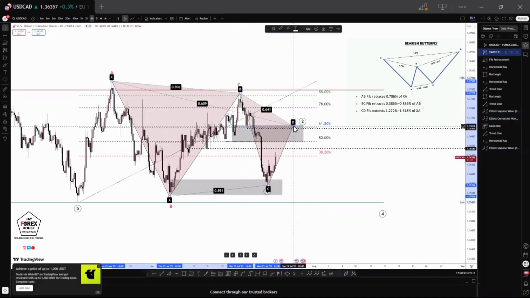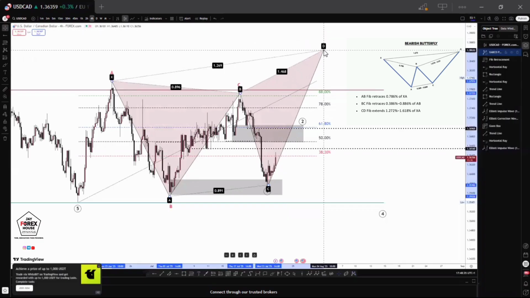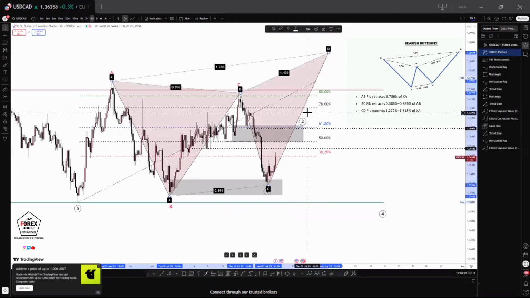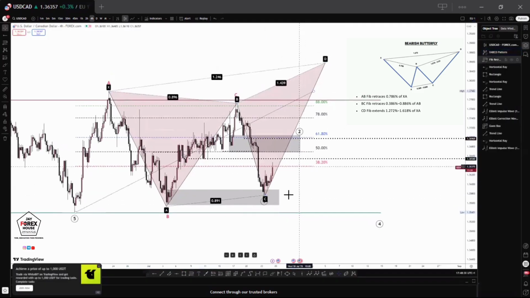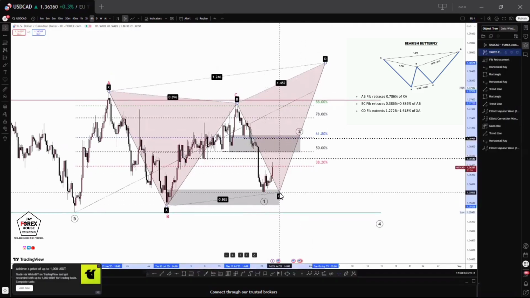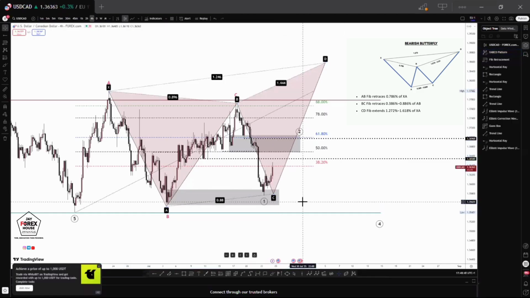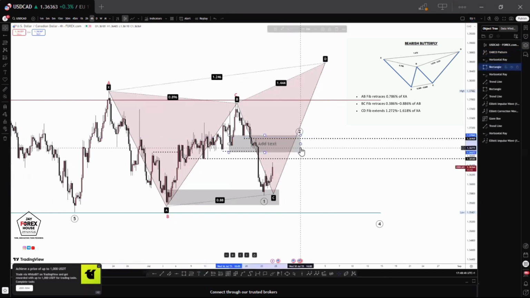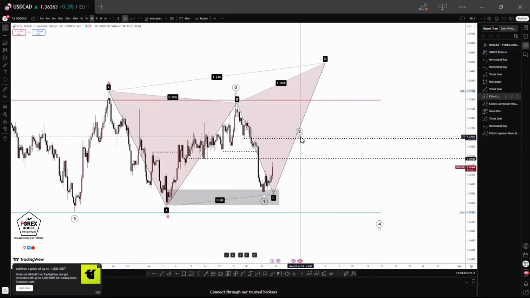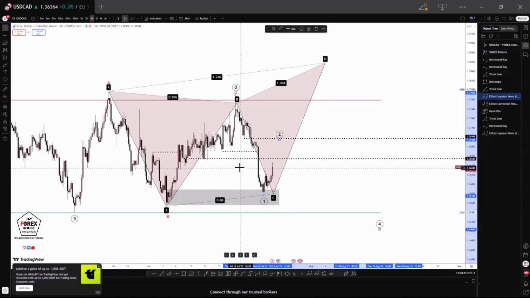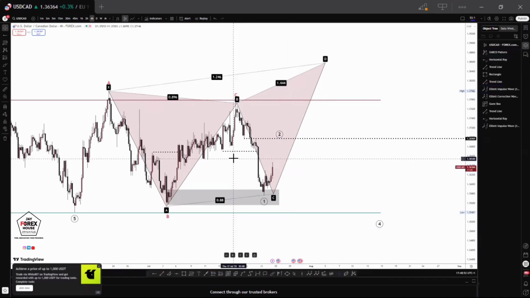So you have too many tools. This is how messy it gets when you're having multiple confluence. That's where you now have to filter out some noise. Okay, so if we have something like this, I think this is the butterfly pattern now. If we have something like this here, this is a different perspective. Okay, so I'm going to take out the Fibonacci now. So I believe everybody is understanding how I got to this point. And if we have a prediction for this as wave 2, let me take this out.